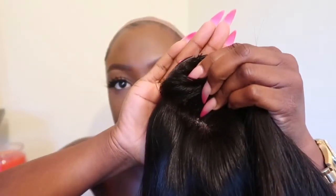This is all the lace right here. I'm gonna look at it and see if I wanna cut any more. No, I cut it pretty well. On this side here, it's a little excess, like a little tab. I'm not sure you can see it, but I'm gonna go ahead and just snip that whole thing. Okay. I'm gonna put the wig back on. I'm gonna turn on my flat iron, so by the time I fix the concealer and the wig is on, it'll be heated and just ready to go. So we'll put it back on now.